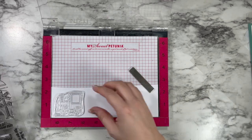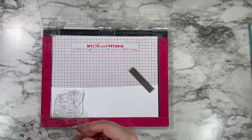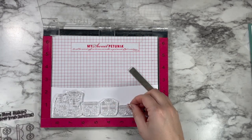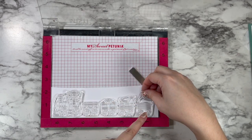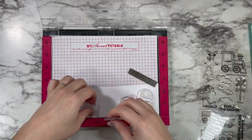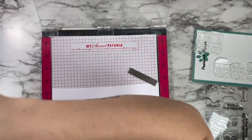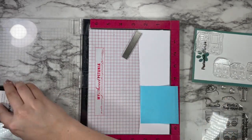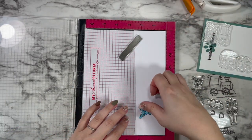I started out by stamping out my train, and I decided to do this as one solid image that I'm going to fussy cut out with a white border all the way around, just so it was easier to attach as one solid piece to my card front on top of the shaker pouch. I laid out all of my little train pieces, playing around with where the extras would go. I really wanted to stamp the moose and mask him first into the window, so I put him on top of where he would go on that front car, then lined up the other stamps on the packaging to hold their order.